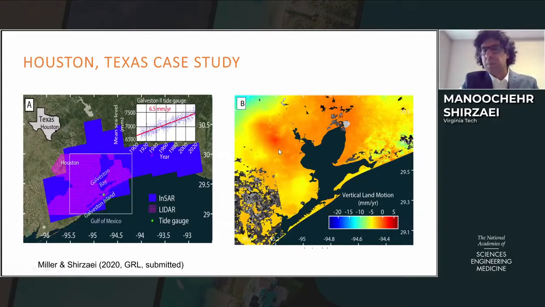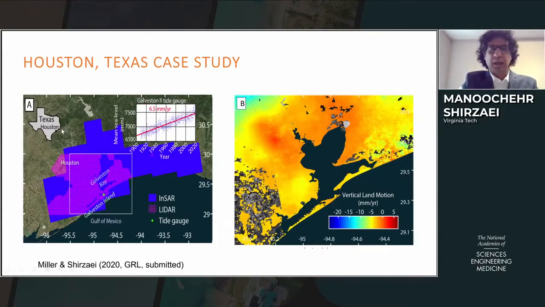So what we see here is mostly subsidence at a rate of a few millimeters for most of the Houston area and also Galveston. And the driver of this subsidence is mostly compaction of the sediment, residual compaction of the aquifers, some tectonic signal, as well as the salt diapirs play a role. And I believe there is some effect from GIA, might be very weak, but still it's likely to have some contribution from the GIA effect. I'm not 100% sure about the last one.